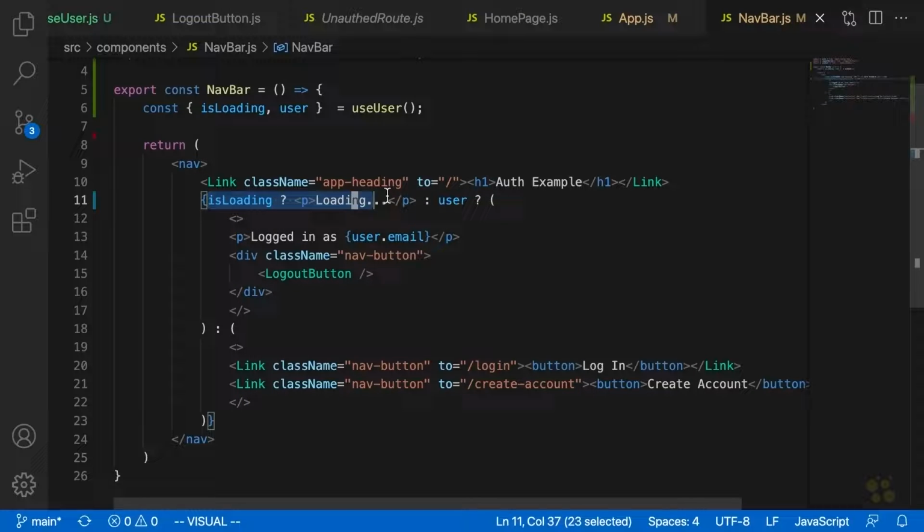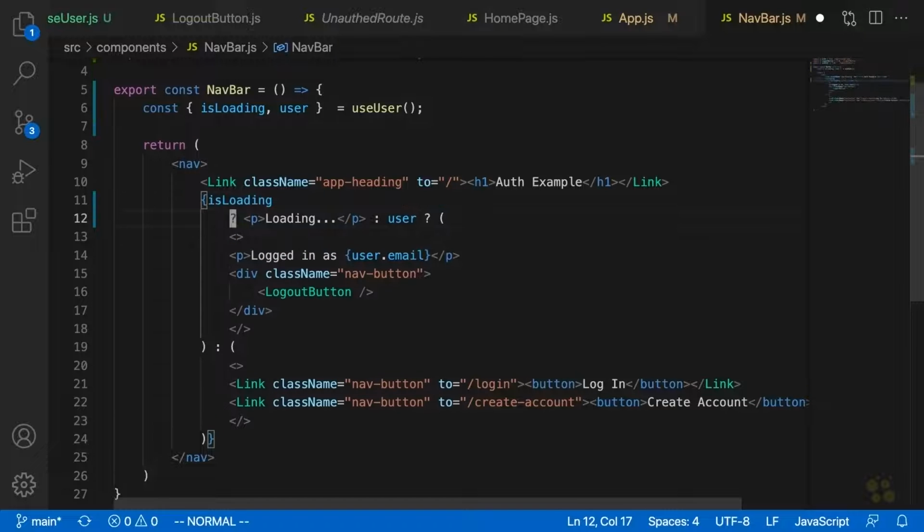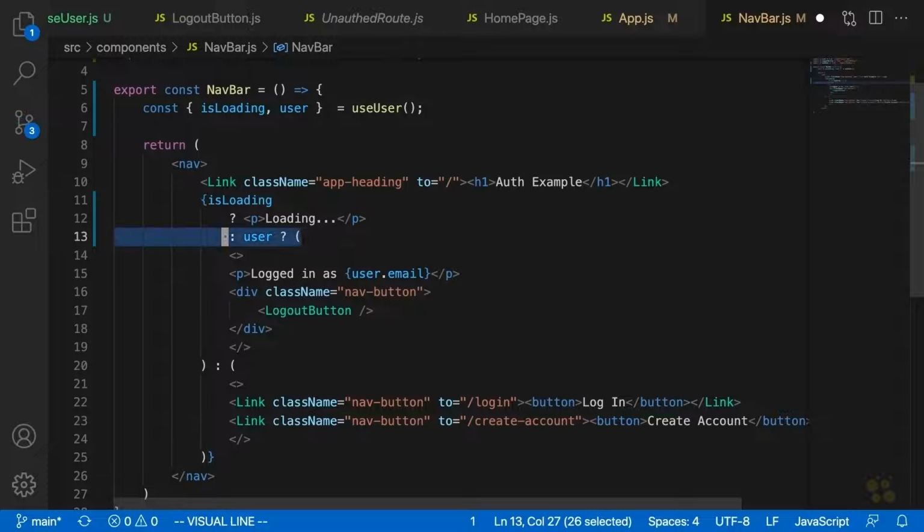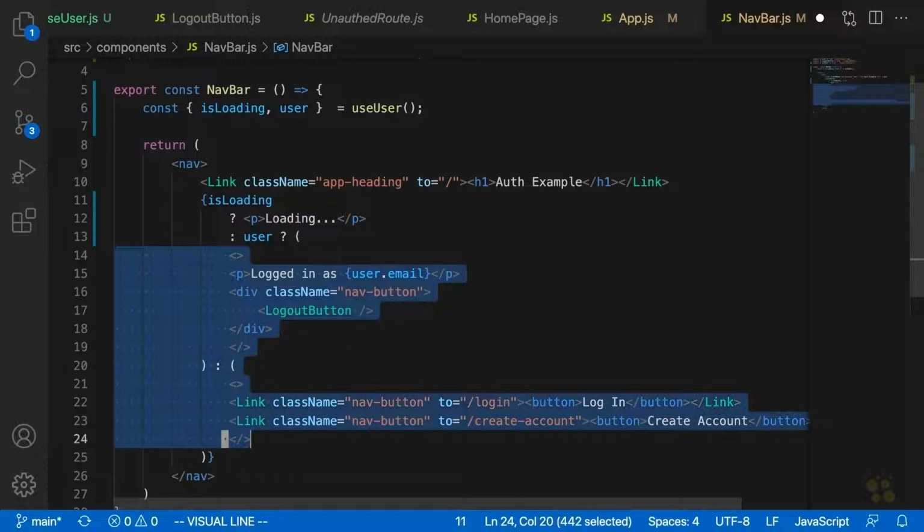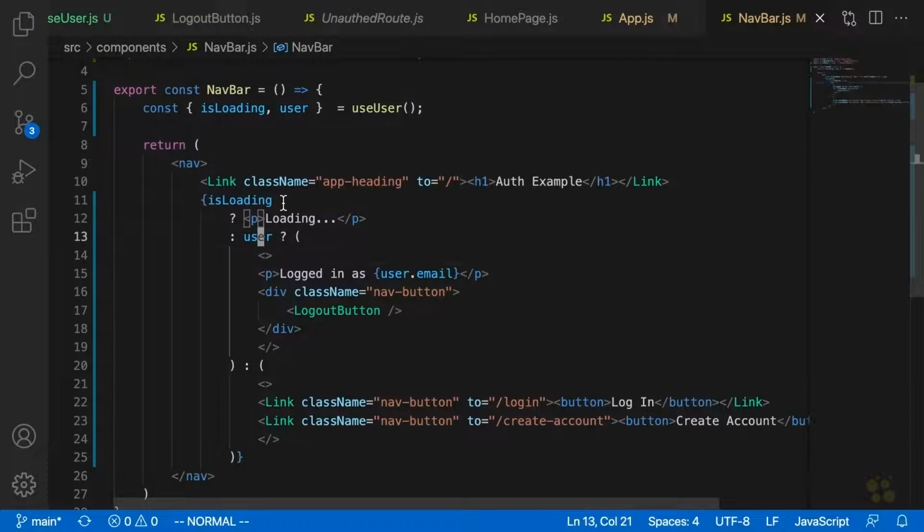Now, nested ternary operators can be a little bit hard to read. So if you need to change the indentation here to make it a bit more readable, I'm just going to do that here to help you out. You're welcome. So let's indent this stuff here. And that should really be all we need to do. Yeah, that looks pretty good to me.